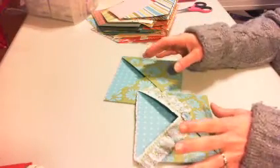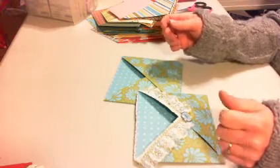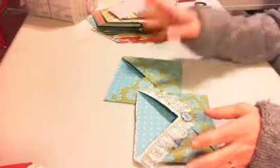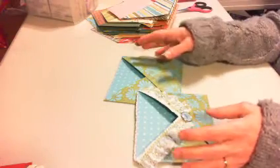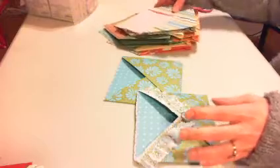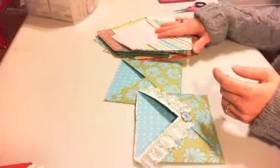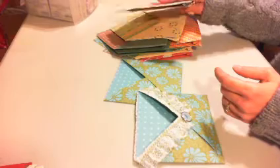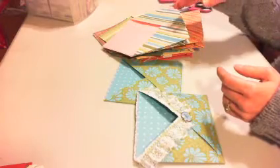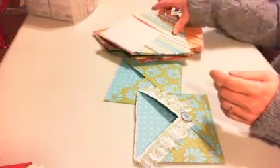Hi everyone. I'm just kind of playing around this morning — really should be doing some work and putting things away. I stopped and something else caught my eye, as always. I was going through some things for a friend and happened to come across some papers that a really good friend of mine had given me a long time ago. It's a project she had started and didn't complete, and she didn't want to throw it away, so she passed it on to me to see if I could come up with something.